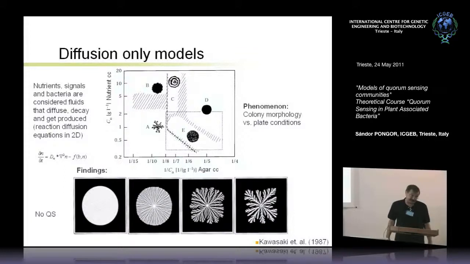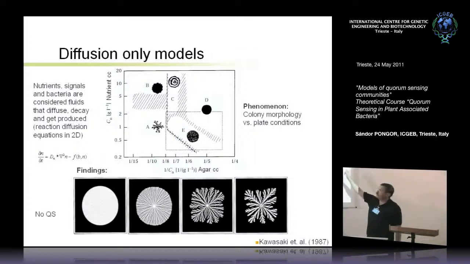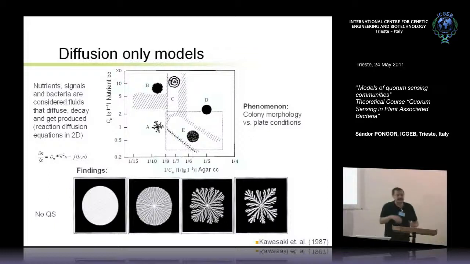Now, diffusion-only models. This is one of the earlier things that people have done, and this was done long before the advent of quorum sensing, maybe before molecular biology ever started. The flagship finding of this field is that they try to model colony morphology, which is a function of, let's say, agar concentration and food concentration in the agar plate, and then setting up diffusion-like experiments. Mathematically, these are called reaction diffusion equations. You can quite easily reproduce these branched patterns which were previously thought to be mysterious. Now we know that these are much more frequent than the simple patterns.